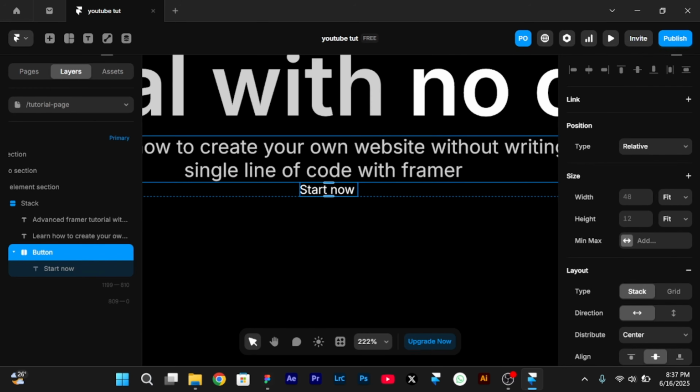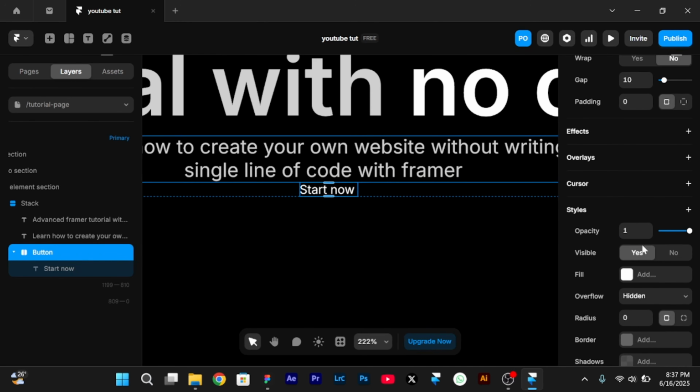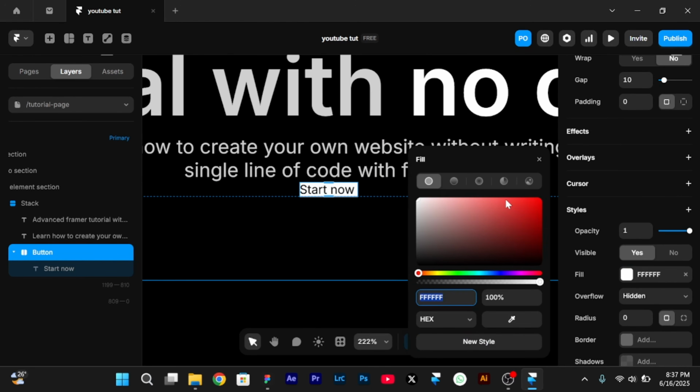Let's just select the button and add a fill color to it. When we did that, you will notice one thing. Initially, the color of our text was white, and by setting a white background, it automatically changes it to a black text. So this can save you a lot of time when you're looking for the best color that will fit your content or your frame.